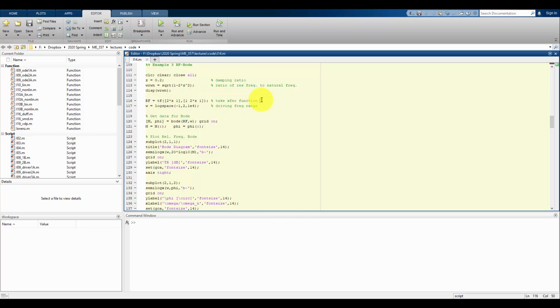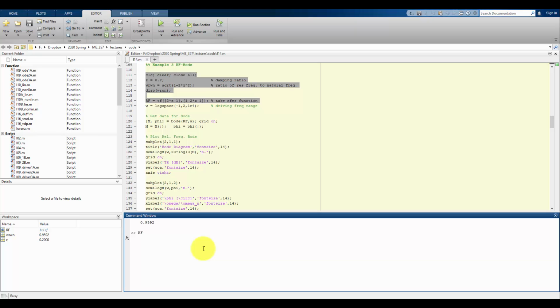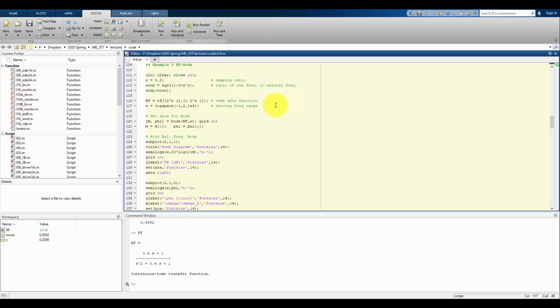This is going to be, again, not my original transfer function, but the one I use for the normalized frequency where I set that omega n equal to 1. So I'm assigning its numerator and its denominator. Let me just run that section. So we see that RF is exactly what we had on the slide for g prime. And I'm going to make the Bode diagram of this function.